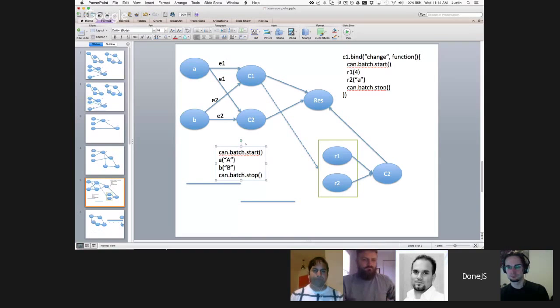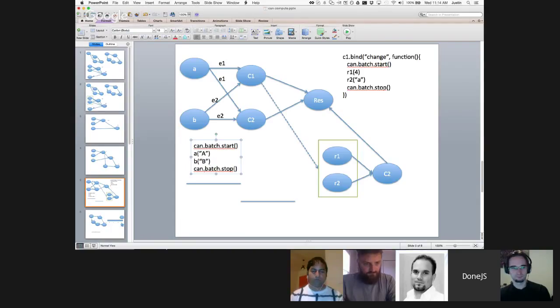This is essentially the collecting phase, and any events that are going to be produced by the changes in here are going to be prevented until this batch stop is called. And at that point, only the computes that are directly derived from these events that are being produced here will reevaluate.